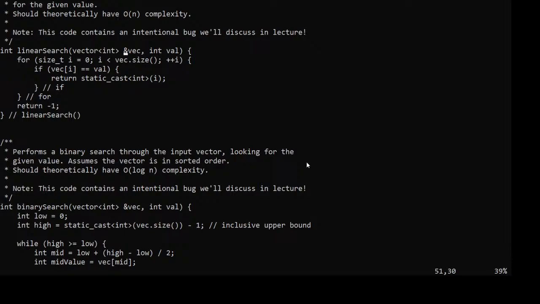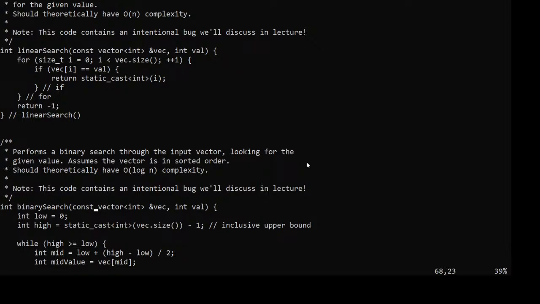So there's another function that said, hey, if you give me a const reference to a vector, I will test searching it and I will not modify it. Well, we don't want to take out that const, we want to add const to ours. We want to say, hey, let's pass this not by reference, but by const vector reference. And we'll go down and make the same change to the binary search. Because we don't need to modify it, we're going to pass it by const reference. And that follows the rules.